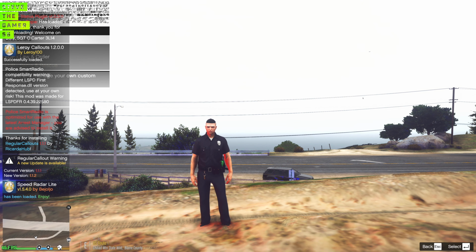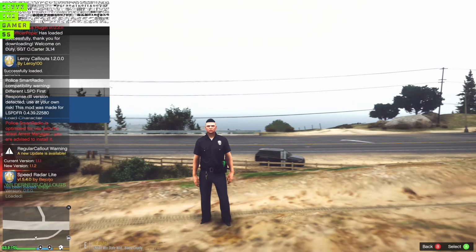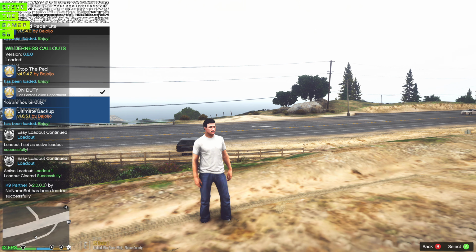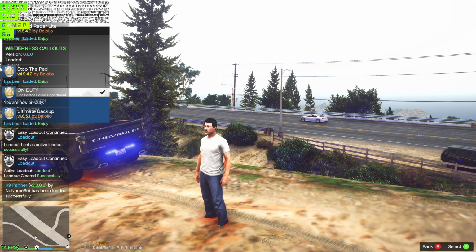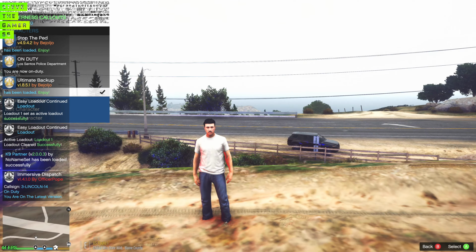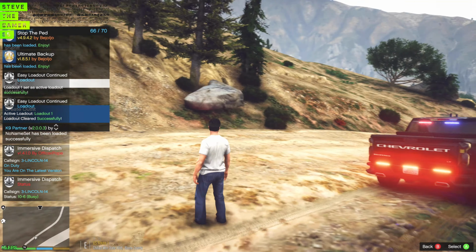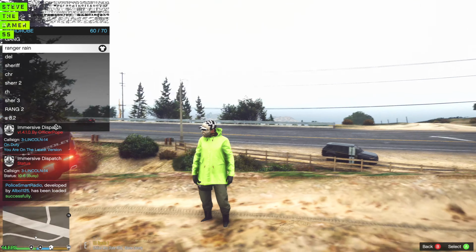Now we need to be a park ranger. I usually use my character named Tyler, I think. No, not Tyler. Oh, okay, there you go. I usually use this character over here for my park ranger. And wardrobe, let's see. We have a ranger wardrobe already. All right, that's for the rain.